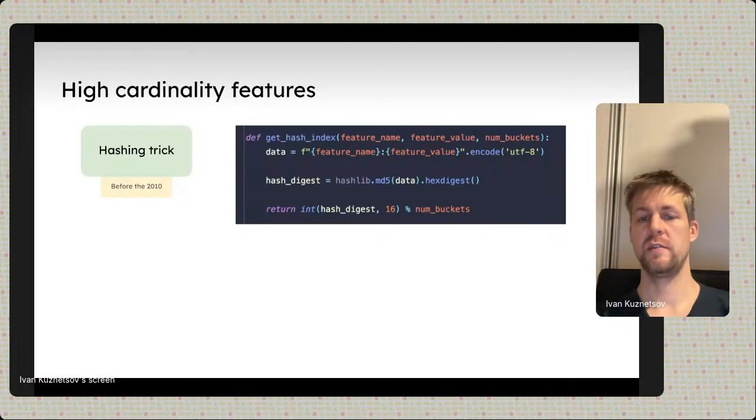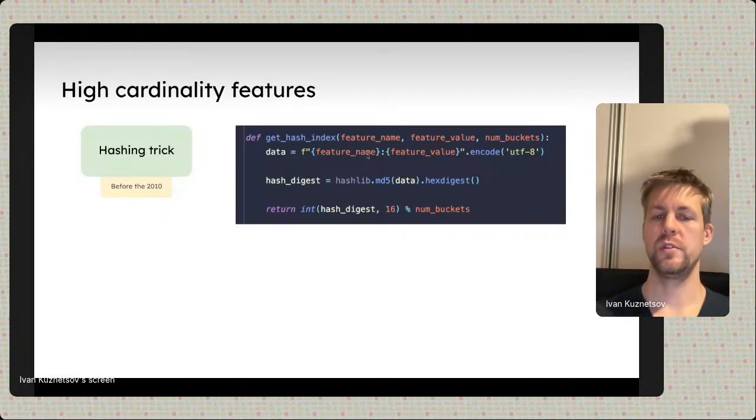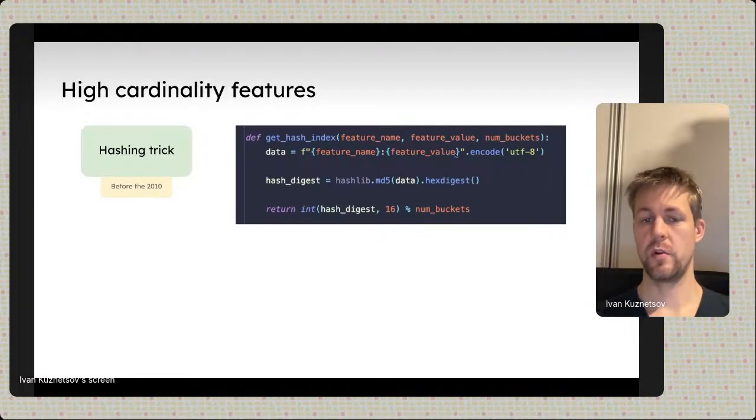So the hashing trick is a very simple idea where we reuse the same bucket for different possible values of the high cardinality feature. Let's say we use a hashing trick for our zip code, then the feature name will be zip code, and the feature value will be the zip code itself.